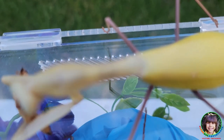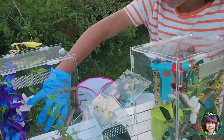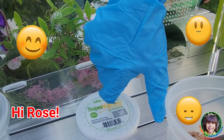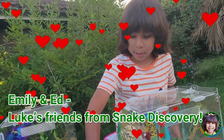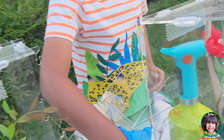Get the mantis from down here. Don't worry, you're getting food. You're getting food, Rose. So this, oh, there's Rose. Hi, Rose. Hey, Rose. Yeah, I know you want to be on camera, don't you? Whereas Emily and Ed's snakes sometimes don't want to be on camera. You've probably seen that in the captions.